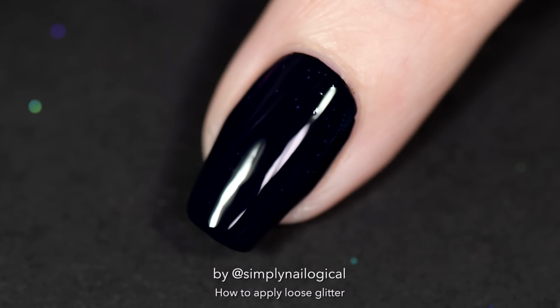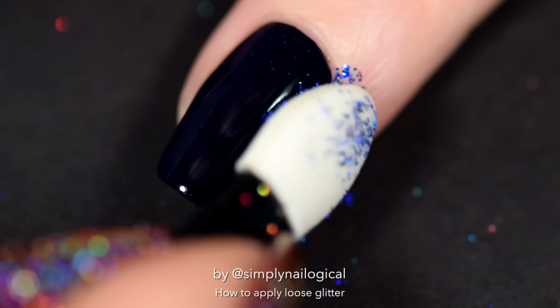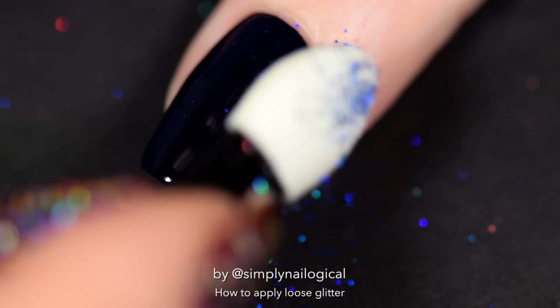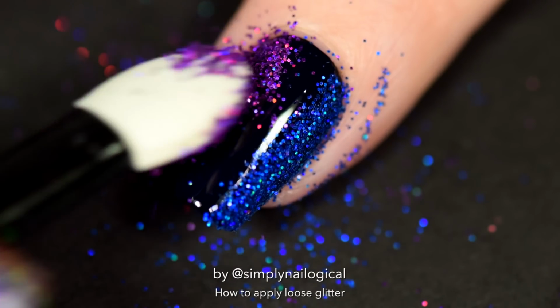Now that the base coat is tacky, we take our eyeshadow applicator, dip it in the holo glitter, and gently burnish or buff it into the nail. I like to use a dab and then rubbing motion. So you kind of pack it on first and then gently rub it in to smooth it and straighten out all the glitters on the nail.